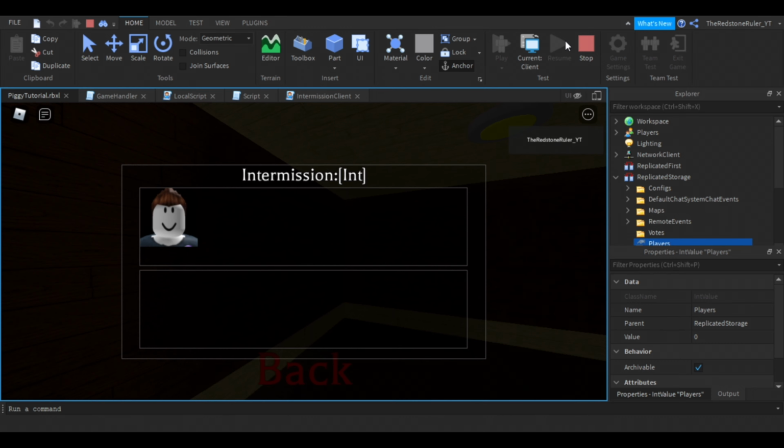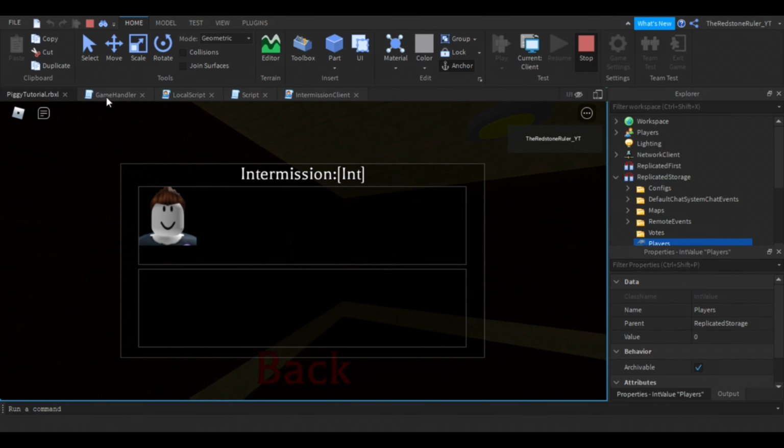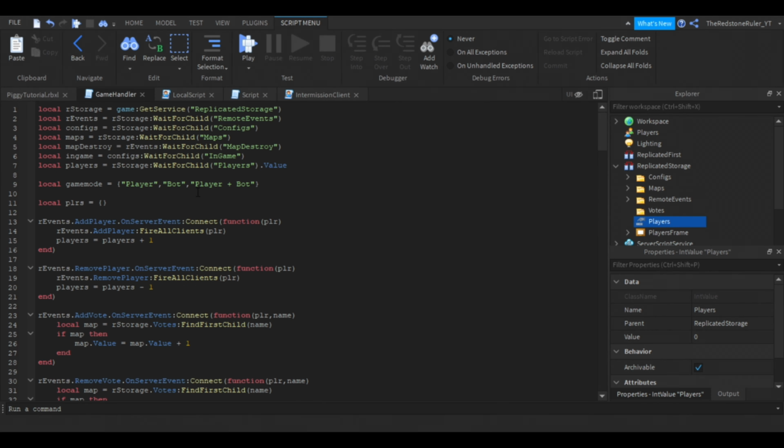No, that's not working at all. So I'm just going to do the dot value like this.